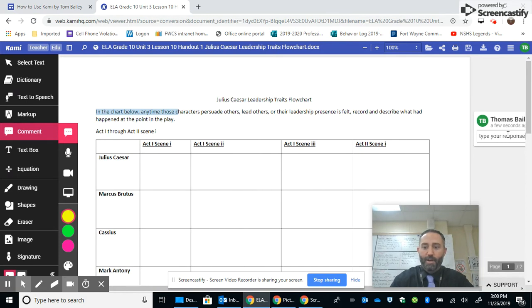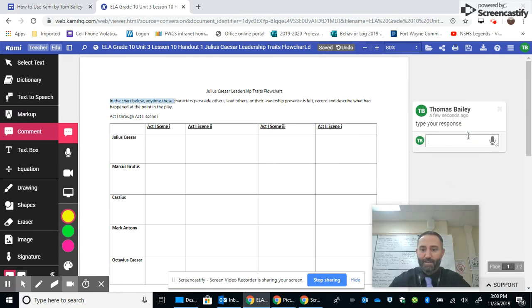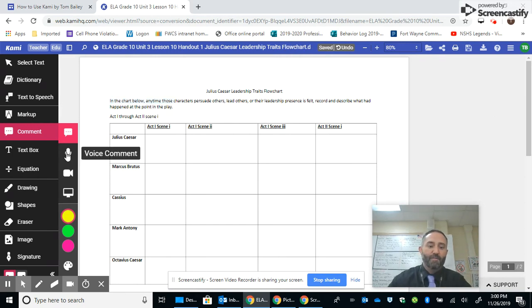And one of the problems with this, and I'm actually going to shrink it down, is now you can actually see that I was typing my response right here. This is a note, and you can reply to other people's notes in Kami. The other part of this then is you can delete the note if you want to get rid of it. But there's other types of notes that you can do.